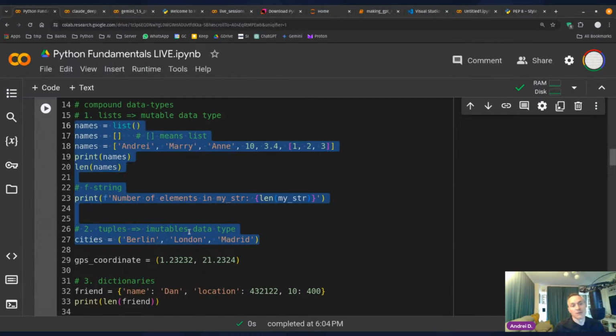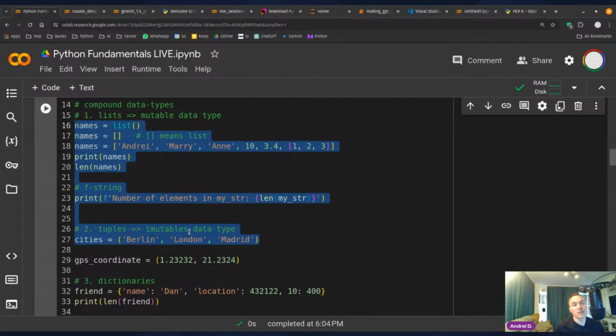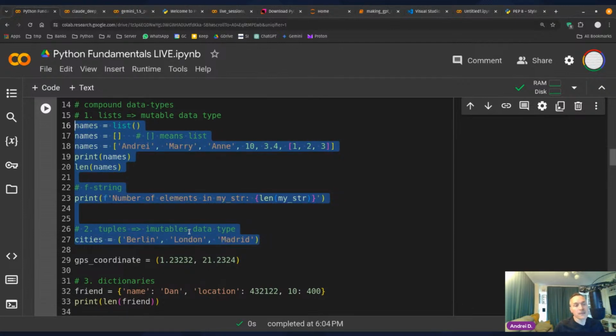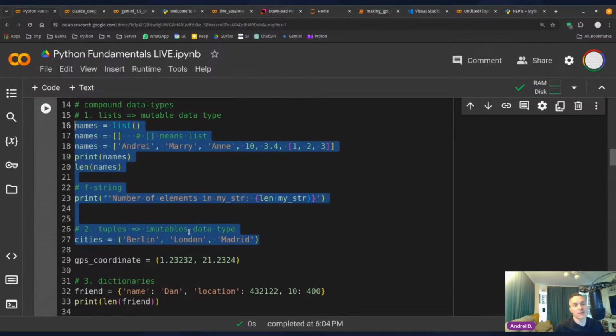I have selected, say, 10 lines of code. And now I'm pressing Control and /. Control / comments out an entire block of code, the block of code that is selected. If you press it again, it uncomments that block of code. This works in any IDE. Control and /.